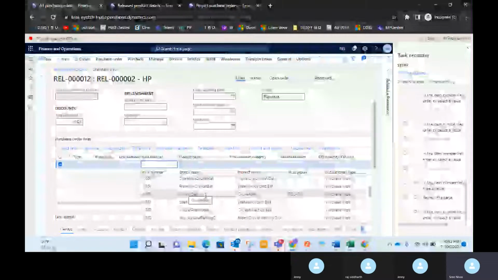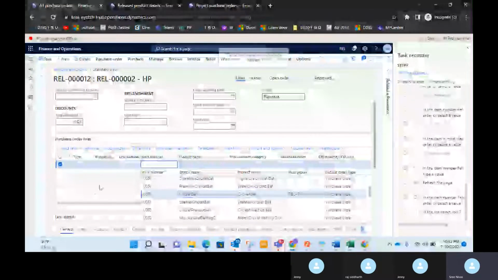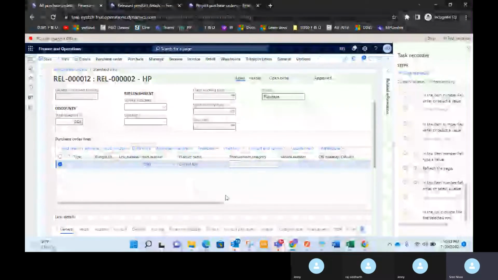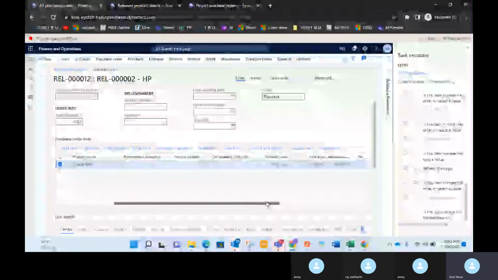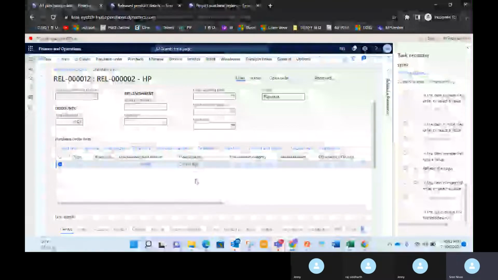We'll see if it is taking or not. Okay, fine. So I think this cricket ball, anyways, it is enabled here.